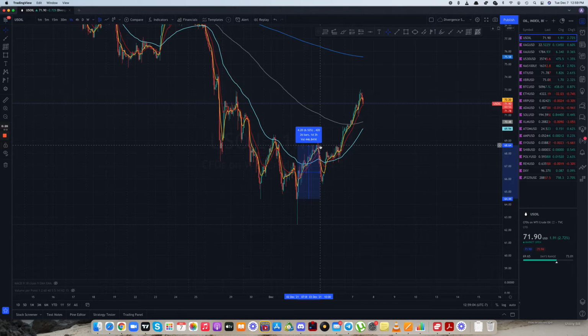On US oil specifically, it only has 4 digits. So the way that you would read it is it goes up by $4.20. In this instance, this would be 4,200 pips. If there would be 5 decimal places, this would show up as a 4200. So already when we have a currency pair that only has 4 total places, right? So 2 in the front, 2 in the back.